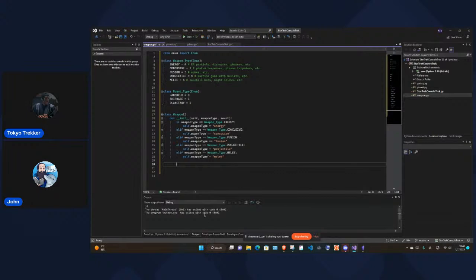Sounds good. All right. So we've established what type of weapon the weapon is. Now we're going to see how it's mounted. We're going to say that if mount is equal to hand, mounted by hand, self.mount_type is going to equal MountType.handheld.